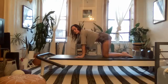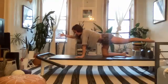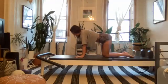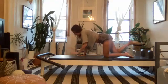Slide the shoulder blades away from the ears. Pull the abs up and in, and then extend right arm and left leg at the same time. And bring it back to center, left arm, right leg. Keeping your pelvis as still as you can keep it. And bring it back to center.